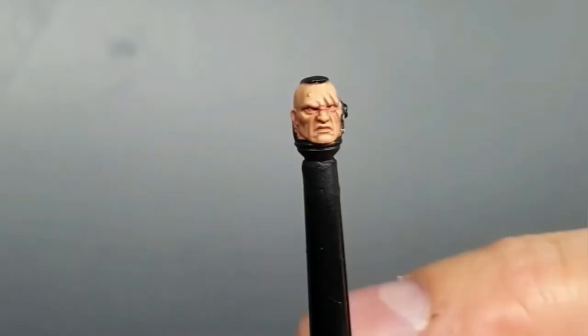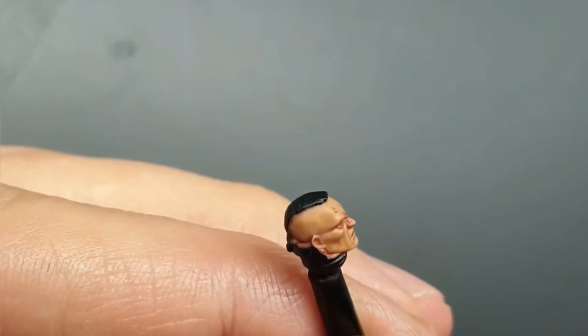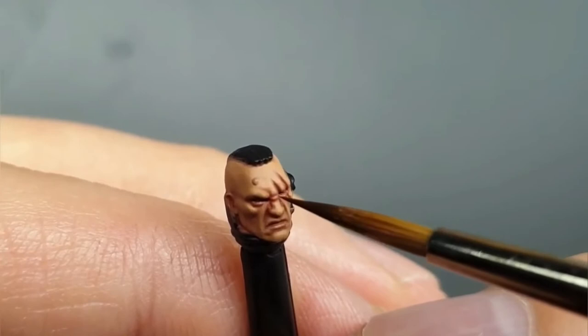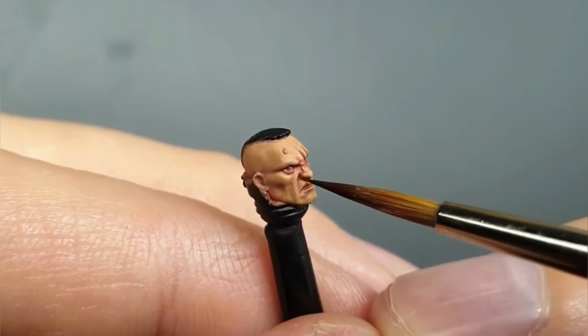Okay, we'll do some harsh shading now with Rhinox Hide. So I'm going to thin that down again. Plenty of water. Just paint that into the deepest recesses of the face. So definitely around the eyes. And the sides of the nose there. Under the nose. Inside the mouth.